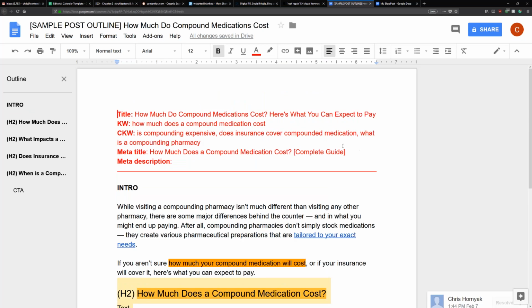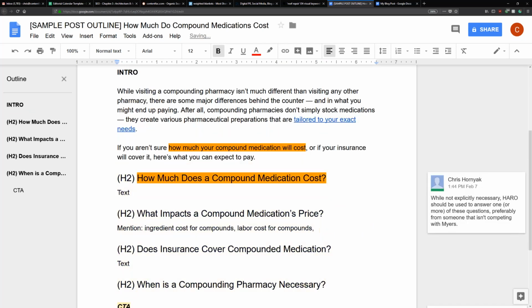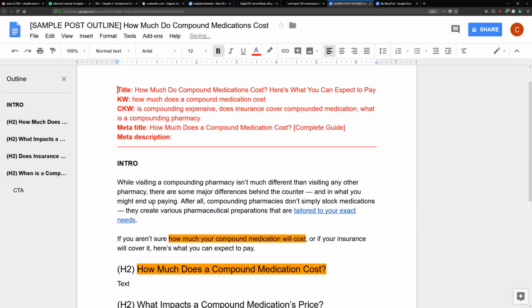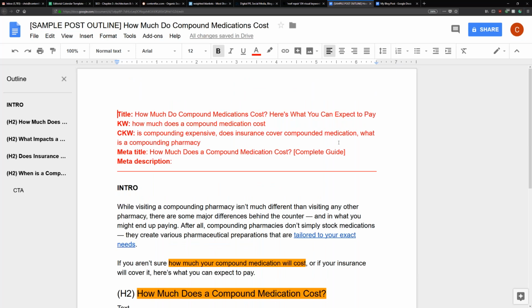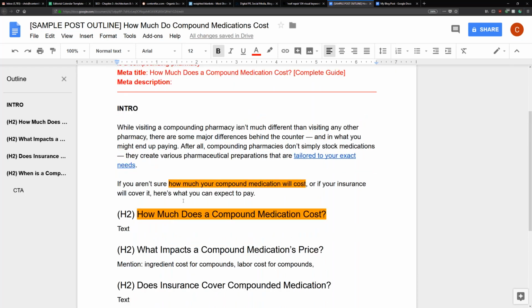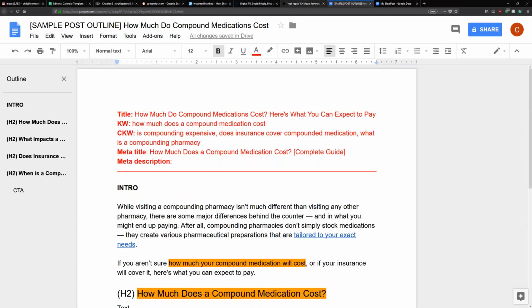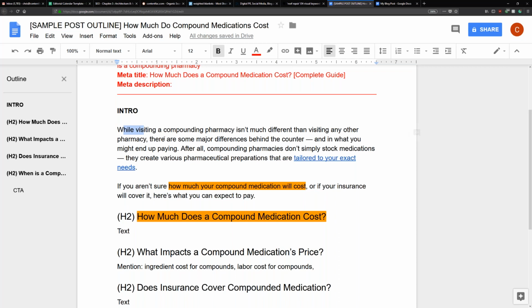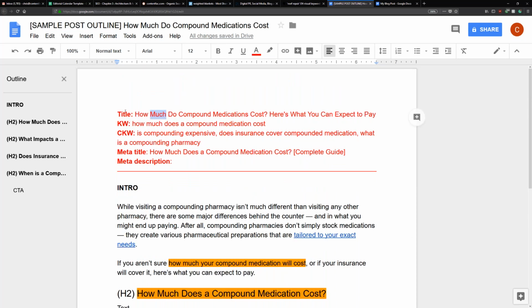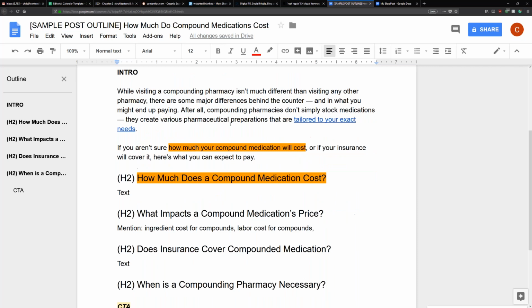So really simple. What is easier to look at? None of this stuff takes a lot of time. This isn't hard to map out, because if you're just starting a blog post, all you really have to do is sit here and say, okay, cool. Just sketching out an intro. I know what the title is going to be for this post. I know what the keyword is. All right, what other topics do I want to cover?